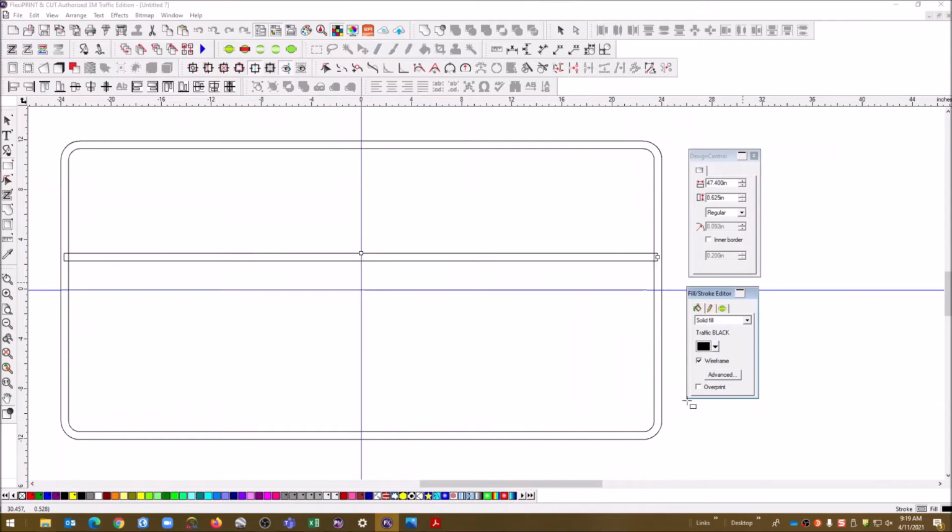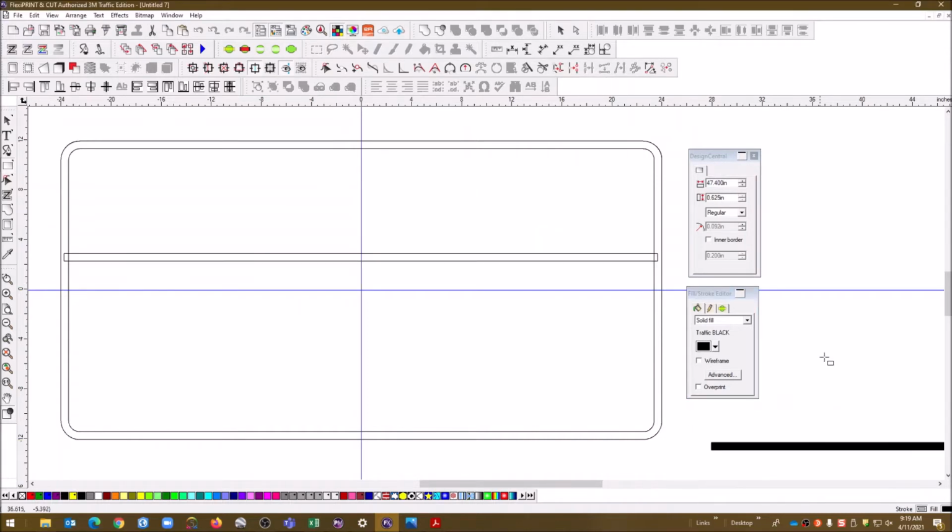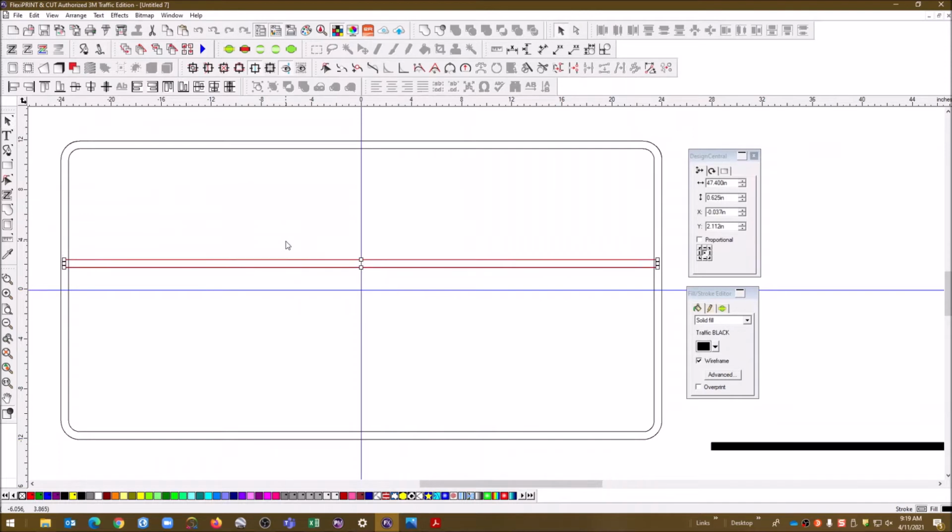And we're going to turn that into a wire. So now what we want to do is center this little bar that we made, a little separation. You can do it several ways. You can scroll down. You can snap it to the middle. Another thing you can do is select all that, hold down on your control and hit the number 5 key.